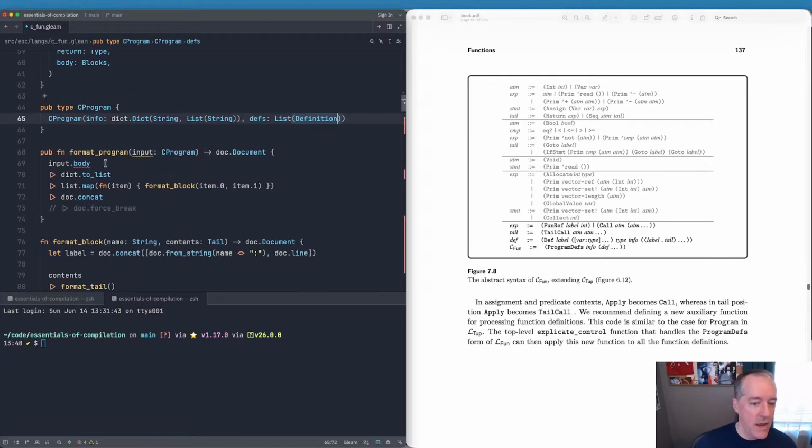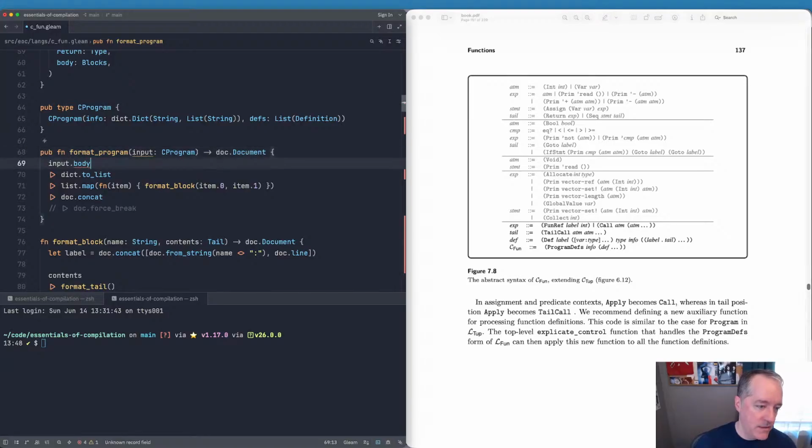Okay, so now we're going to have to fix the pretty printer because this is useful for understanding what we're producing at each stage and making sure that it looks okay.